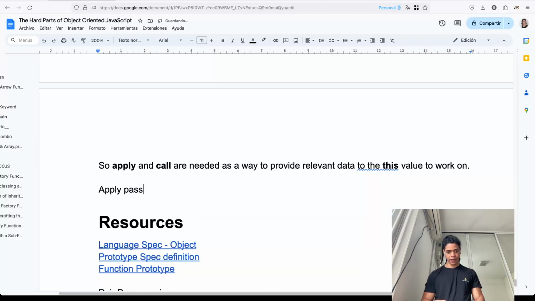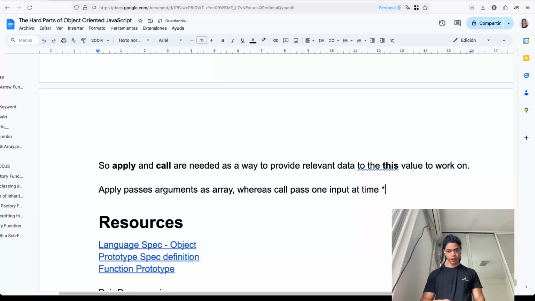Apply passes arguments as an array, whereas call takes a single input, one input at a time.